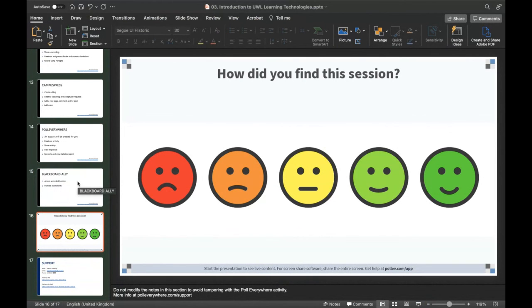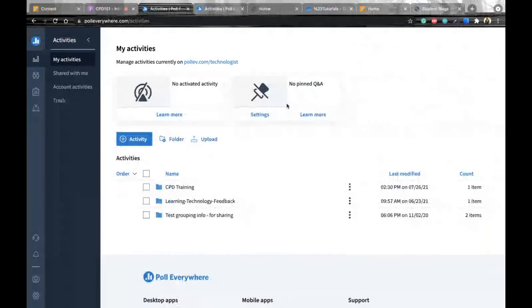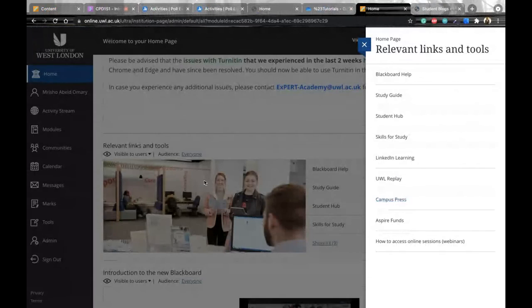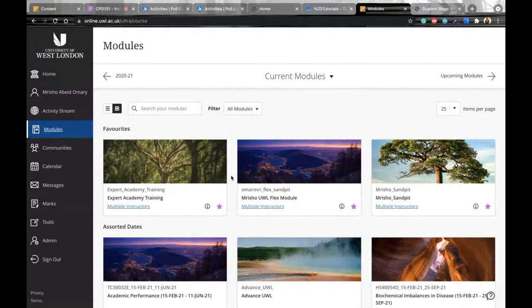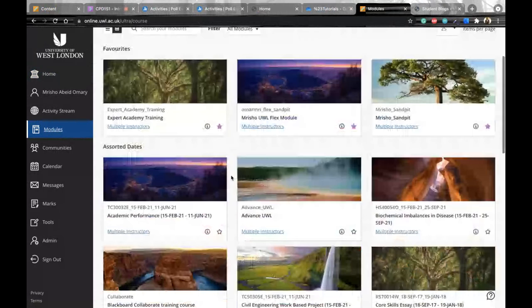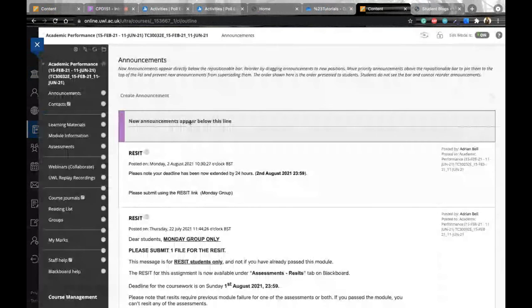But before I go to do that and end the session, let's quickly discuss Blackboard Ally. Like I said earlier, at the very start of the session, Blackboard Ally is the alternative formats software that's directly added within Blackboard.